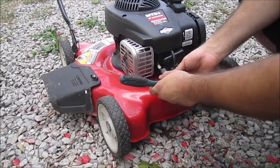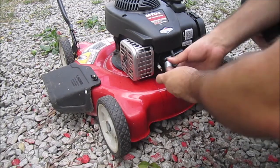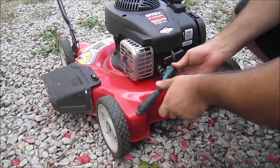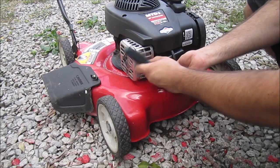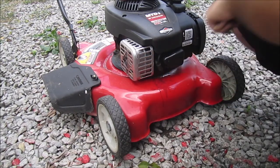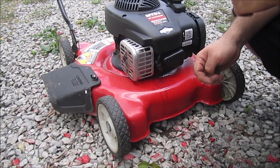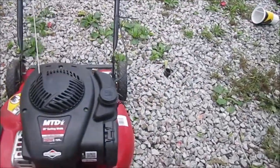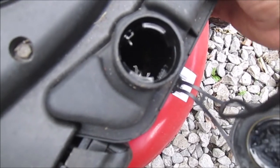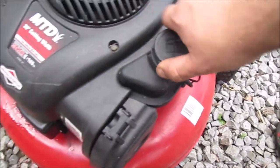Okay guys, I got the spark plug cleaned off. I'm not even going to check it for spark just yet. I already looked at the gas tank, so I'm going to show you something. One of the guys commented on an old video of mine, on a mower I cleaned just like this one, except it was a Bowens. He said I didn't do a very good job showing how I cleaned the tank and the carburetor and all that stuff. So I'm going to do another video on this one when I clean it out. But I'm going to show you the gas in here. I don't know if you can see it when I wiggle it. There's water droplets in there, so it's got very little gas, if any.